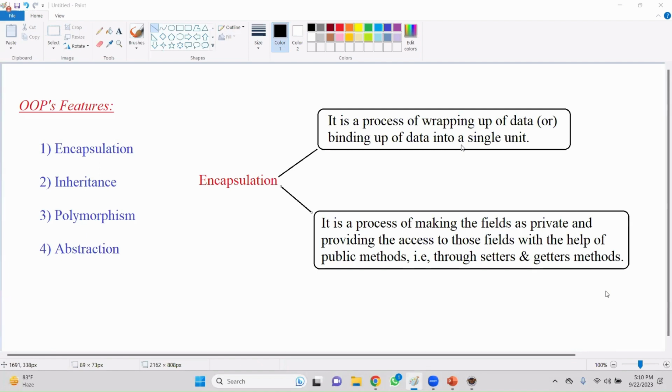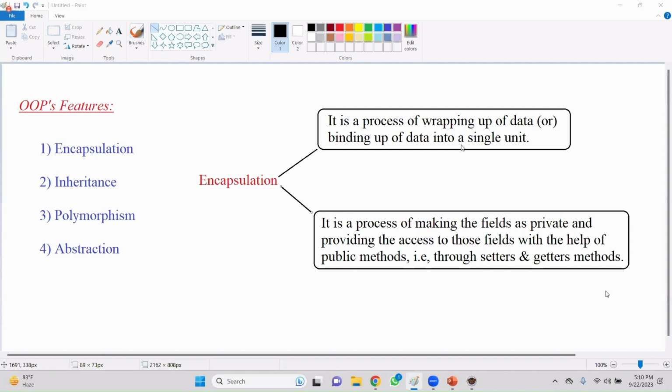Now, guys, one more time I'm saying, encapsulation means not restricting the data. We want the data. We need data. Encapsulation means directly they should not be able to access our variables.